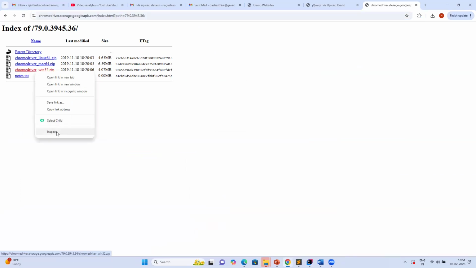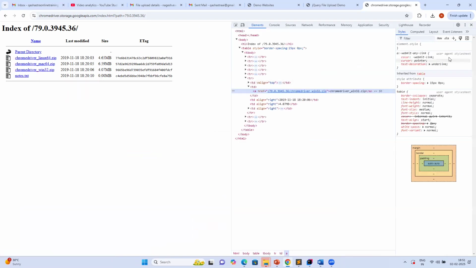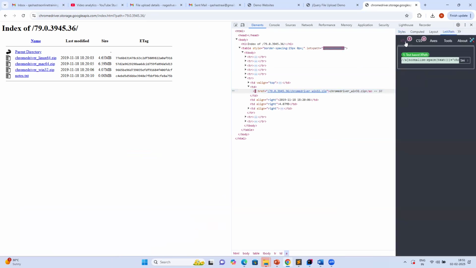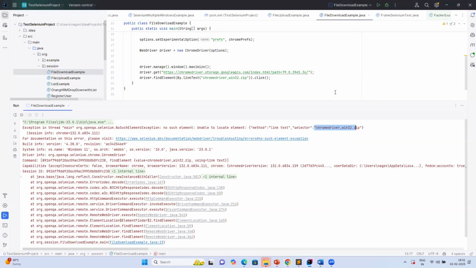So let me inspect this by using link text or whatever. Copy, use link text. To the link text on the right, copy link text.